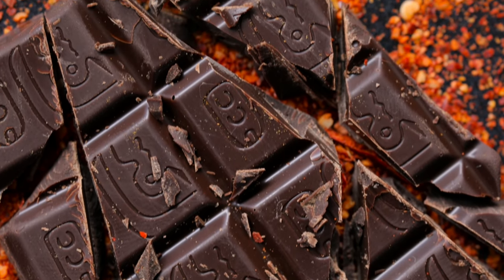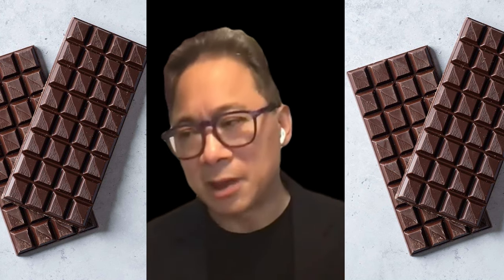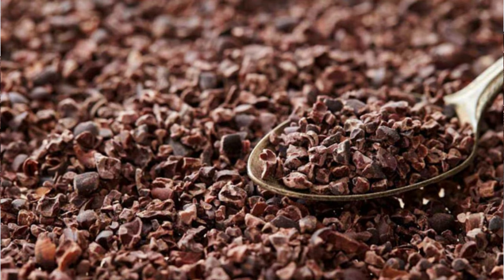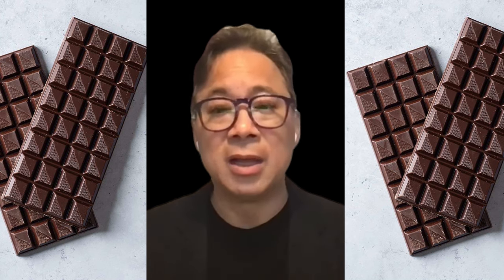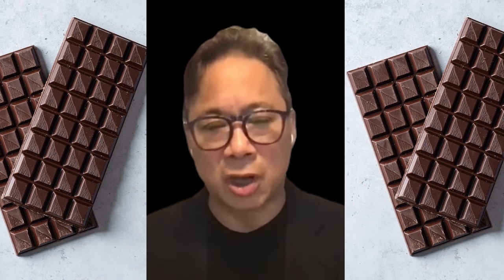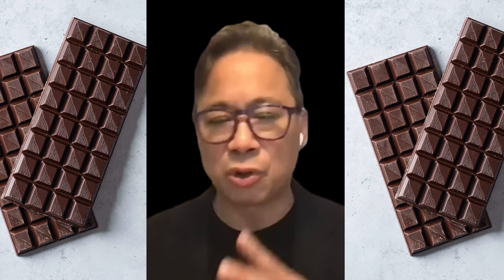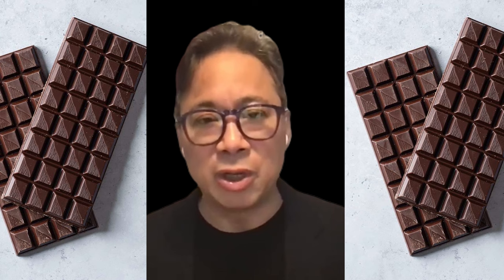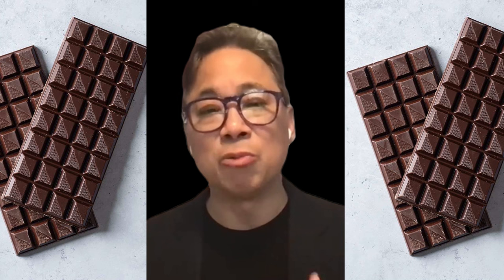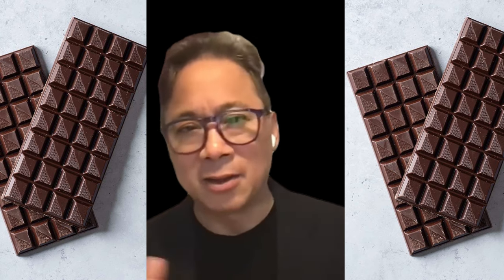Dark chocolate is a confection, but to make dark chocolate you need high amounts — 70%, 80%, 90% — of cacao. Cacao comes from a seed pod of the cacao plant, making it a plant-based food. There are natural bioactive chemicals in cacao, concentrated in dark chocolate at high levels, that help our stem cells come out and rebuild our muscles, our circulation, and many other parts that need to be renewed. As we get older, we want to continuously be renewed rather than broken down. These are some of the ways we think about diet and longevity.